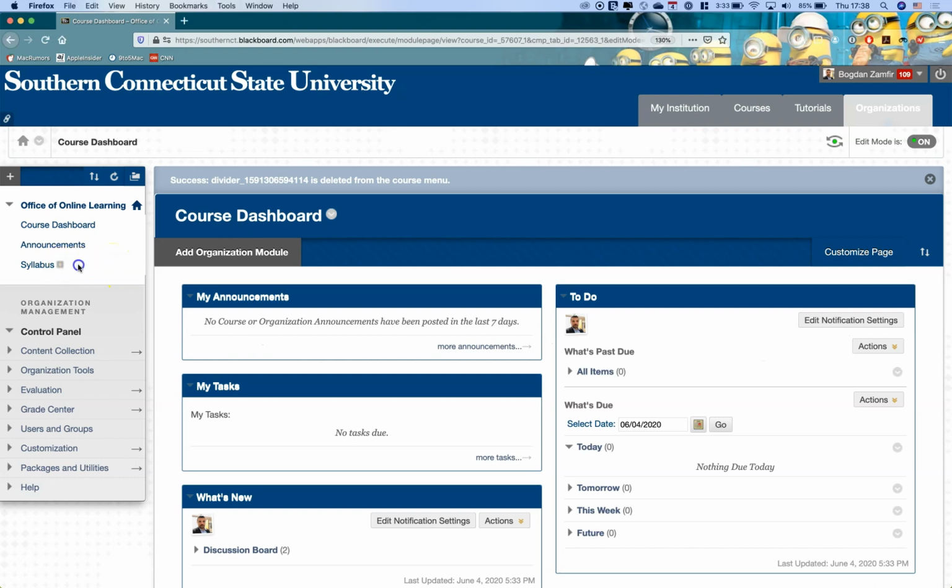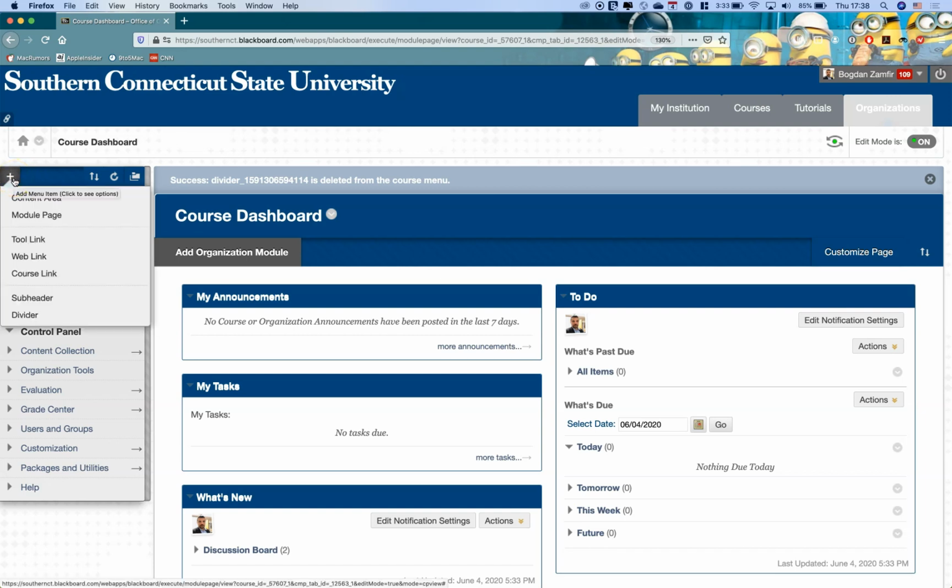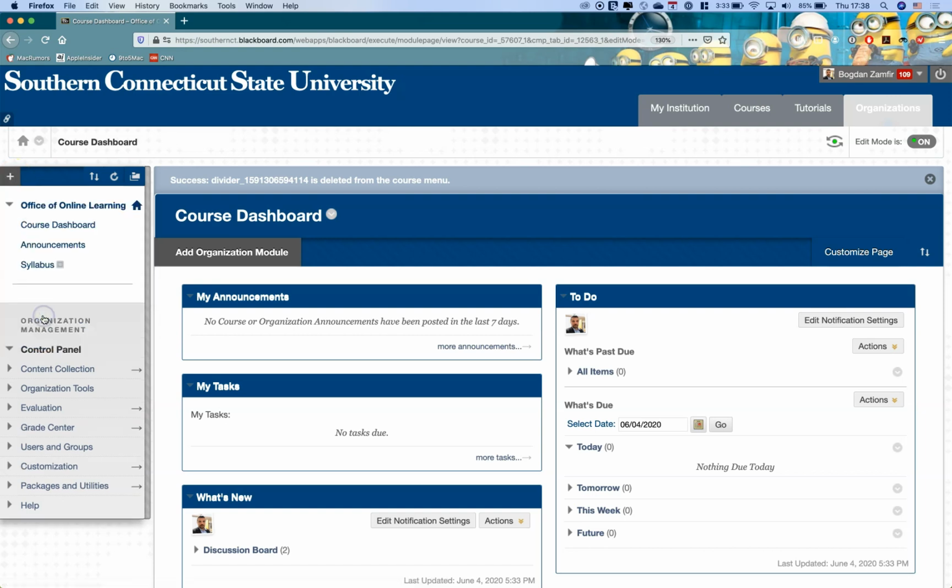One of the things you'll notice is that even though we made this visible to students, there's still a little box here. And this is to indicate that the link has no content. And you can see that if you hover over anything pretty much in Blackboard, it will actually pop up with a more contextual menu that will let you know some other information. Now, design principles in general talk about breaking things down visually into groups of 3. So if you're looking to do that, you could add a divider here, and that puts a divider to the next group.